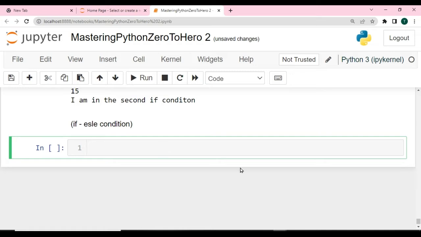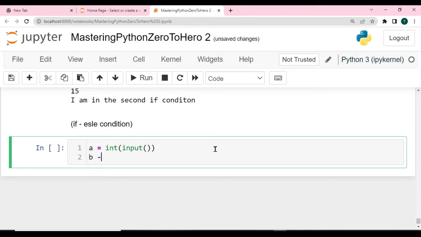So what if we have this? Let's say A is equal to, let's take input from a user again. Last time we learned how to take input from a user in our first lesson. So this is our second lesson. I urge those who are now joining us to go back to the first lesson and learn what we have done so far. Then you can keep up with us.